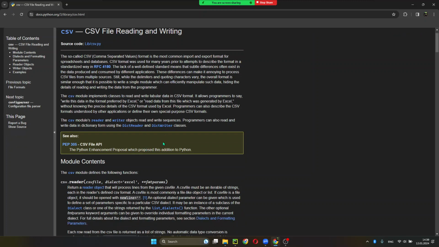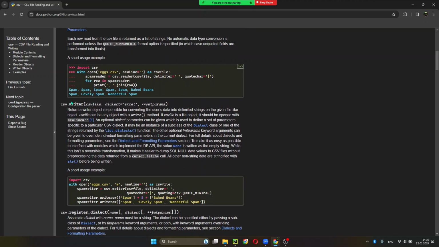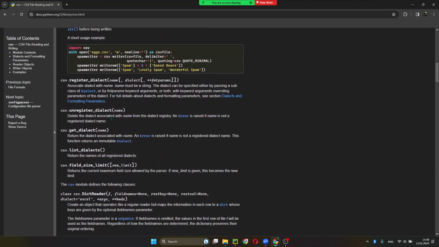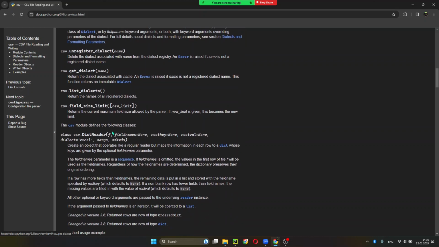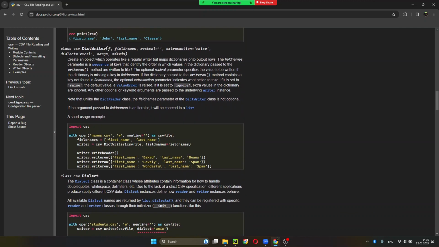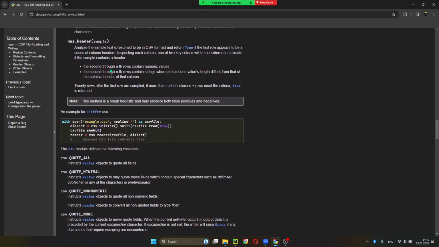So let's look at this documentation a bit. We have these different methods here. For example, the reader method to read the CSV file. We also have the writer method to write it. Register dialect, we won't be using it now. What else? We have the dict reader methods. I will show you the difference, and so on. There are quite many different things compared to JSON. If you remember, JSON only had 4 methods: load, dump, loads, dumps.